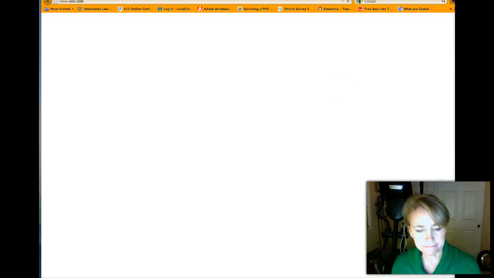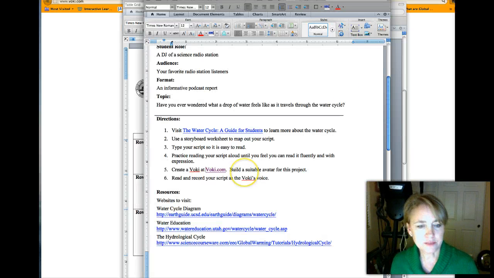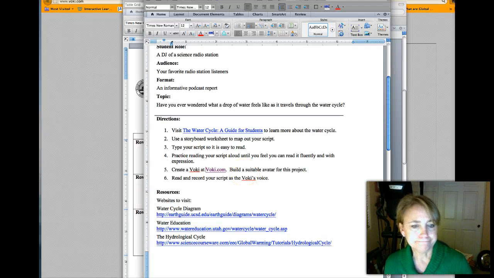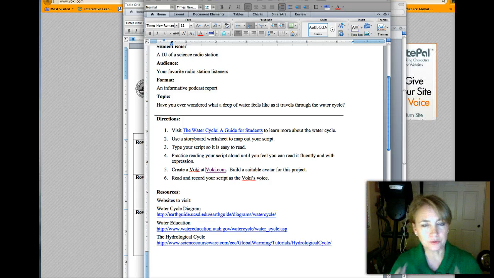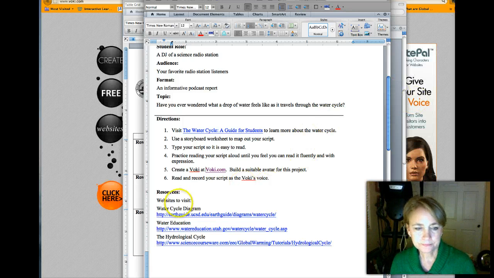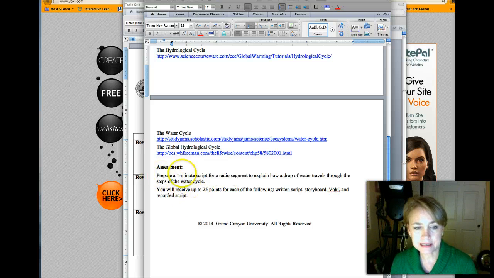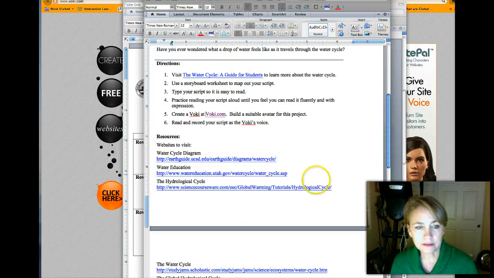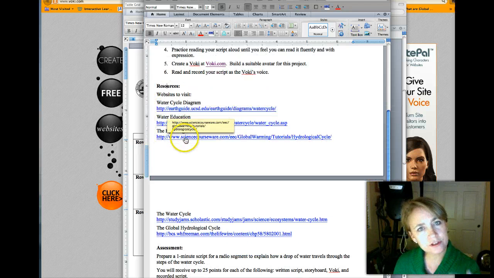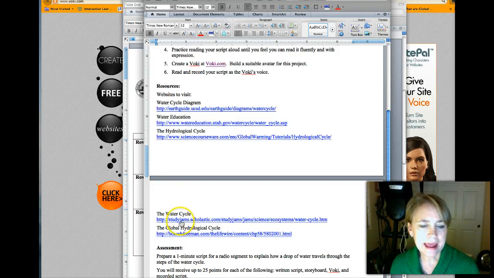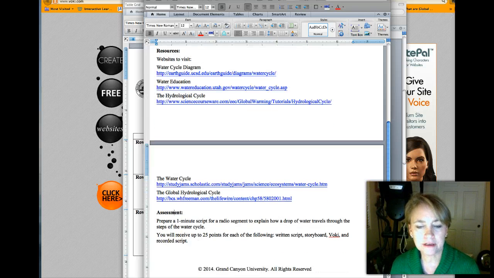to deliver your script. Okay, here are some resources that you're going to give students, and this is the assessment. So you're going to have directions and resources, so that you can focus your students' attention on where you want them to go for the research and information. And then you're going to talk about how you're going to assess. Okay?